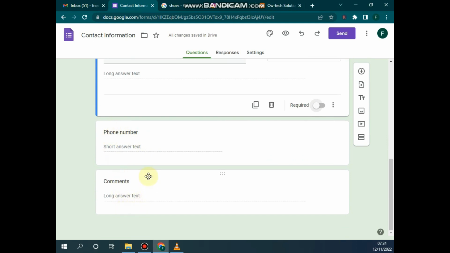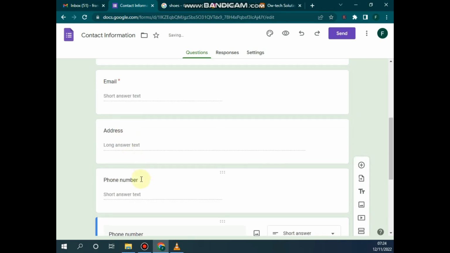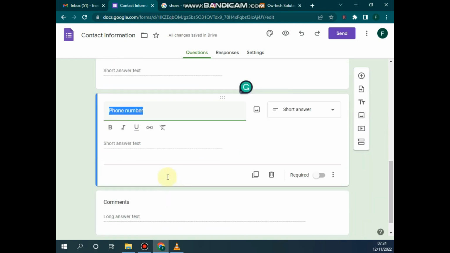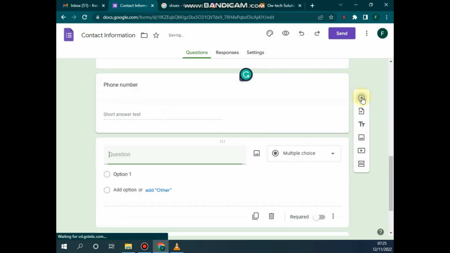Now, like we have said, if you want more sections, you can always duplicate an already existing section like this here, duplicate it and enter the required information. So if I duplicate that, you notice that the titles remain the same, so I can edit the contents here. And then if I do not want to duplicate, maybe just want to create a fresh one or a new one, there is this toolbar on the left hand side where you can add question, you can import questions, maybe add title and description and all that, image, video, and so if I wanted to add a new question, I didn't want to duplicate what I already have, I just tap on that and then it will appear.